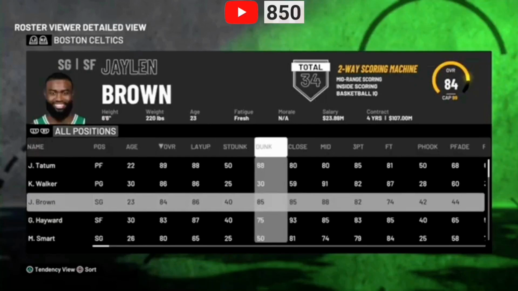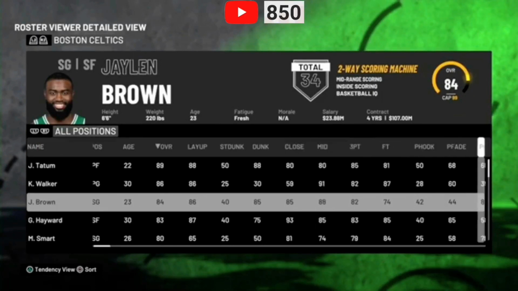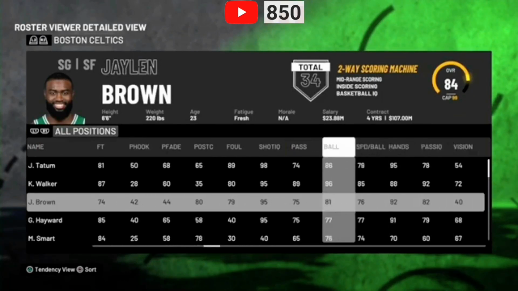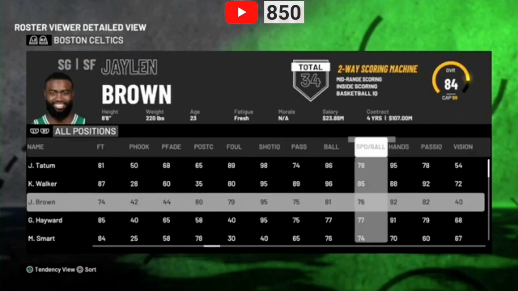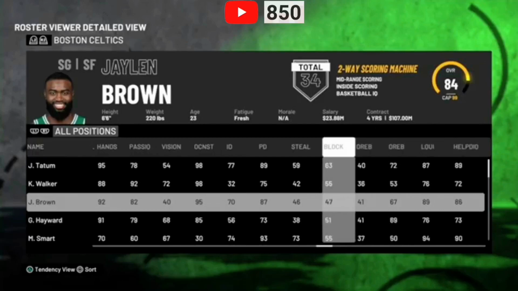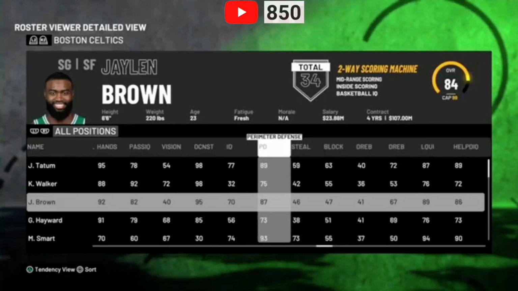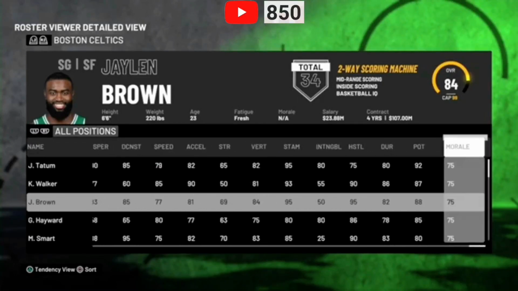The main things that you want to get with this build is an 85 driving dunk, which is contact dunks, a decent three-pointer, decent mid. You want to be able to shoot, obviously. An 81 ball handle. You don't really need a speed boost, but you do want a decently high ball handle. You want great defense. His steal's not too high, but we're probably going to put our steal up anyways. His perimeter defense is extremely high. He's quick. He has a high vertical, so that's what we're going for in this build.